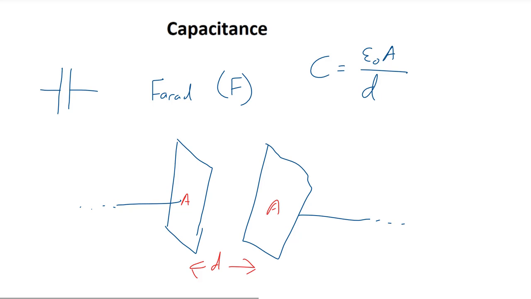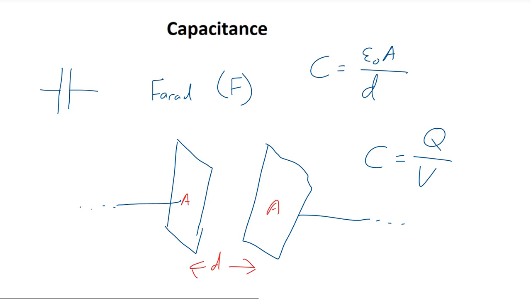There is also a separate equation to calculate the capacitance, which is true in general for a capacitor and not just for a parallel plate capacitor. The capacitance of a capacitor in general is defined as the ratio of the magnitude of the charge stored on the capacitor divided by the potential difference across the capacitor. In other words, capital C, the capacitance, is equal to the charge on either plate capital Q divided by the potential difference capital V.